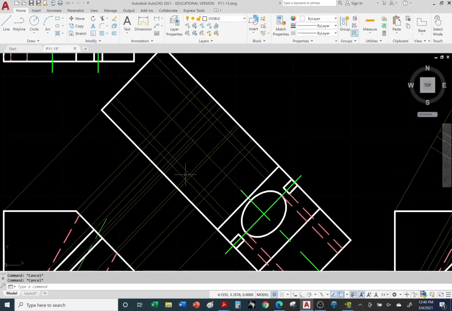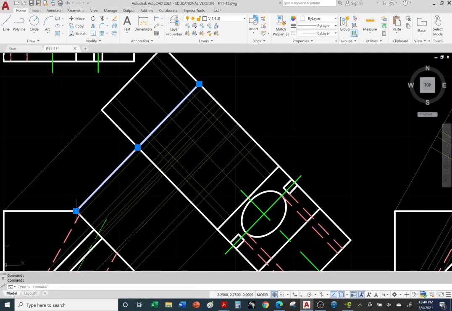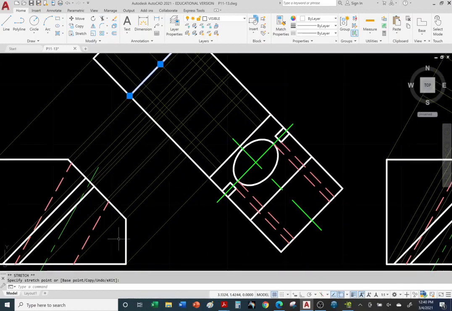Okay, let's take care of some of the easy lines like the object lines. Okay, so you don't want to have ortho turned off. Okay, so we're going to follow this construction line, right? There it is. So that's that edge. Okay, let's use the grips to shorten it. There we go. Okay, we also have the one here at this edge, right?